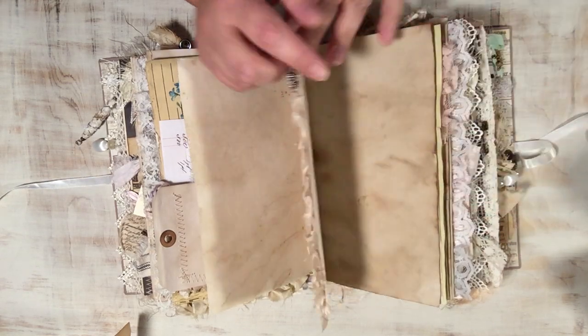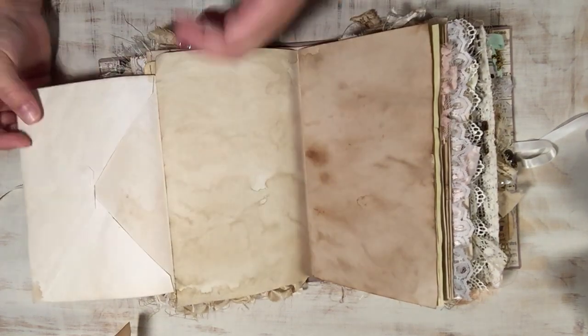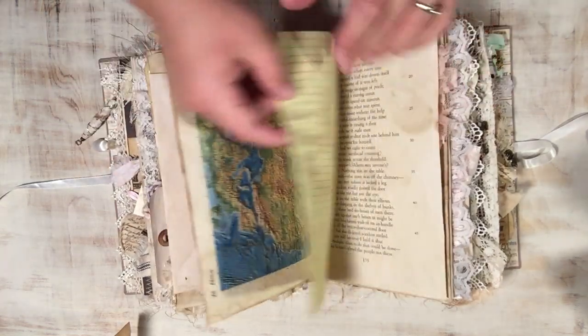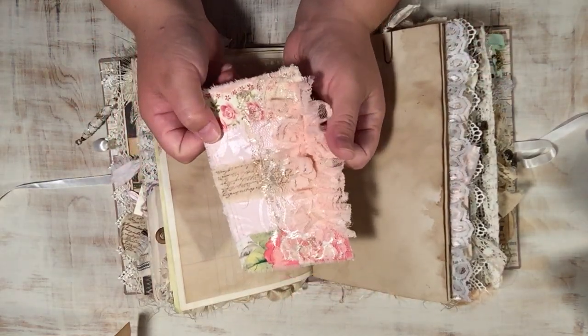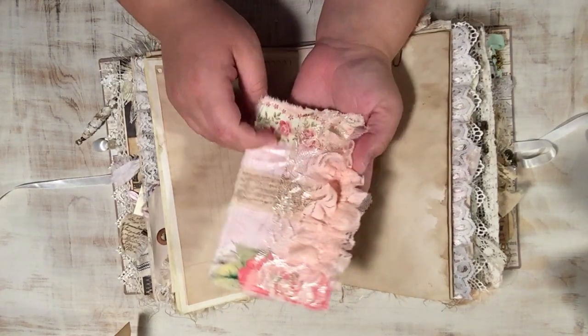All right, we're already at 16 minutes, and I'm not even halfway through this sucker, so we gotta speed up. Envelope, nothing in it, but good tuck spot. Matte paper. This is another fabric collage journaling card inspired by Nazzy.